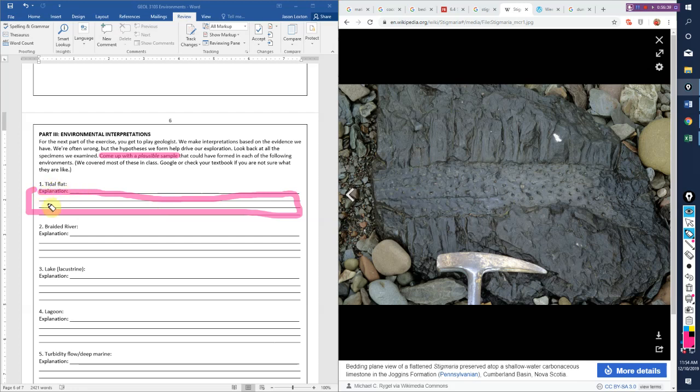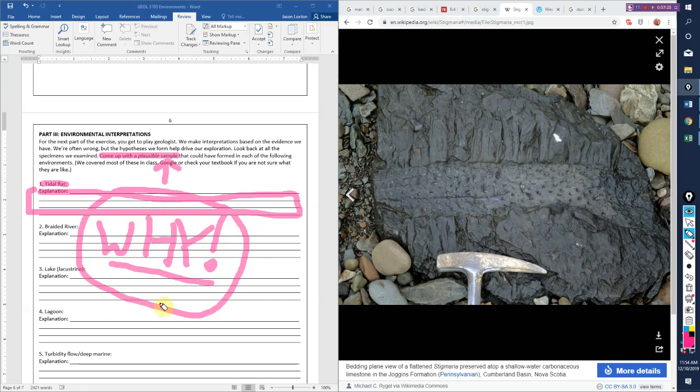I don't care what a tidal flat is. I want to know what evidence a tidal flat would give you that it is in fact a tidal flat. What do the sediments, the structures, and the organisms that live there, their trace fossils, what are the signatures that a tidal flat is going to provide that would allow you to recognize one in the rock record? I wanted you to find an actual sample that we've already looked at, and for each of these categories, find a sample that corresponds and tell me why you think that is the correct spot for it. I am less concerned that you actually have it right than that you have made a convincing argument, that there is geological reasoning going on.